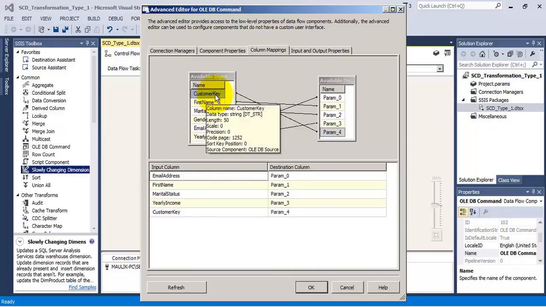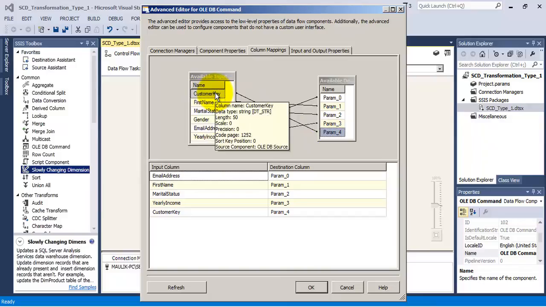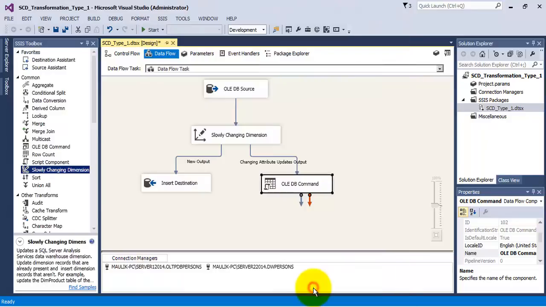So the customer key value is coming from parameter 4. The customer key value of the updated record is going to be passed to parameter 4, and all other columns are mapped properly to their respective parameters. Now let us click on the OK button.